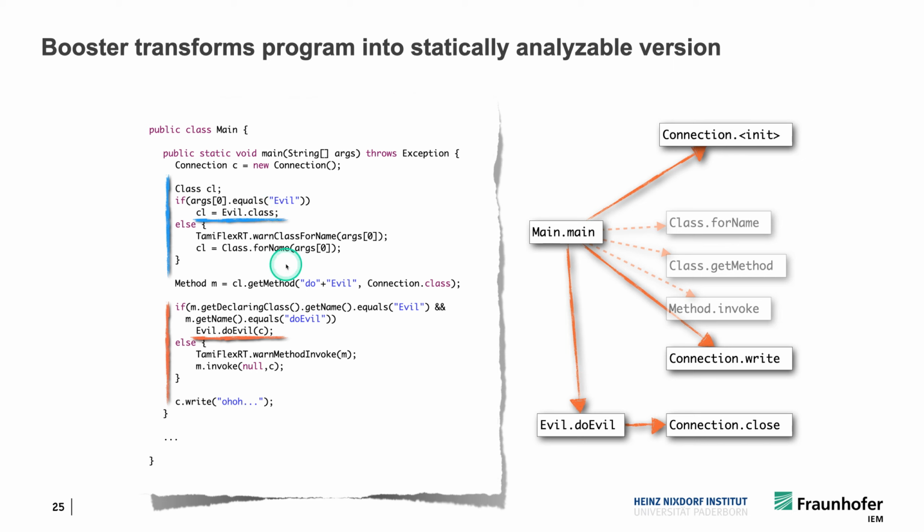But in case you deviate from this previously recorded run, then you will hit one of these else branches here, and then we will actually warn you about it. So we will warn you about the fact that you're now executing functionality that was not previously recorded. And then we will actually fall back to the method call that was originally in the program. So we will again call class for name with this argument that we don't know anything about, or we will call method.invoke down here. Okay. So this was just necessary as part of our experiments, but it can also be an important feature in real life if you want to make sure you get the right kind of coverage.